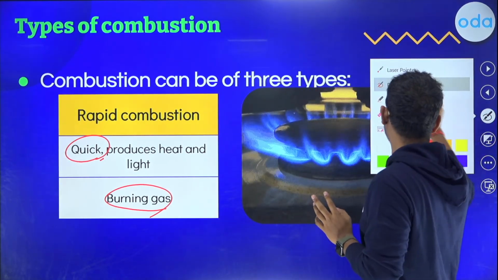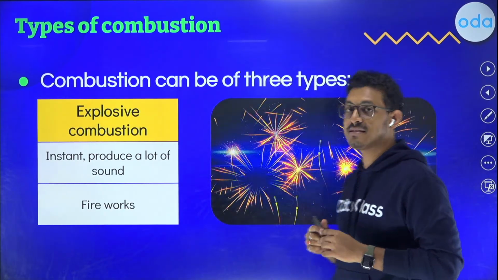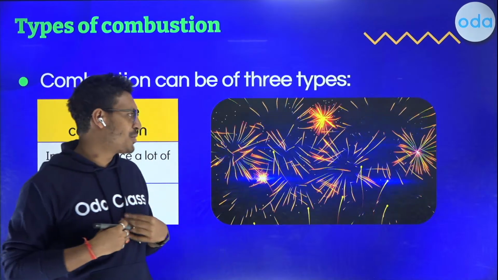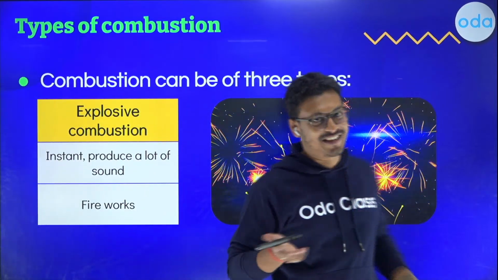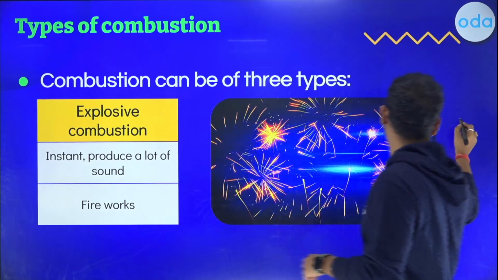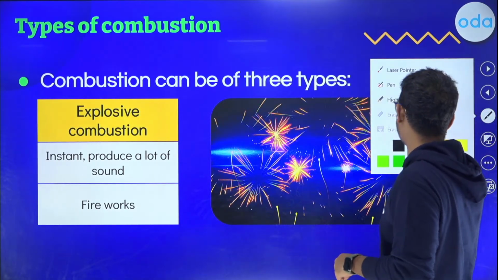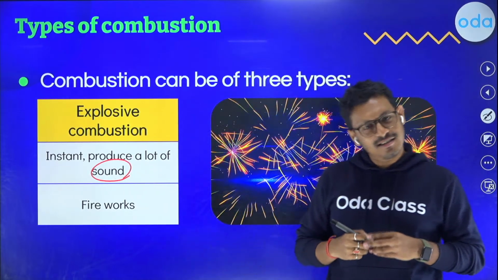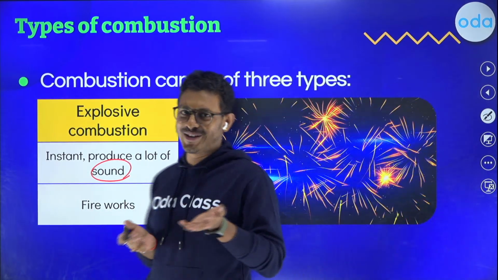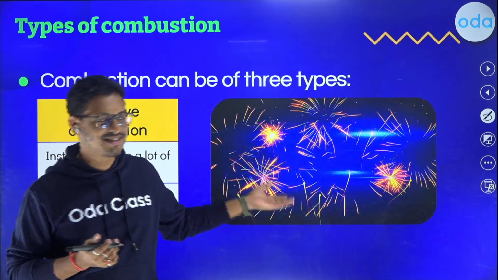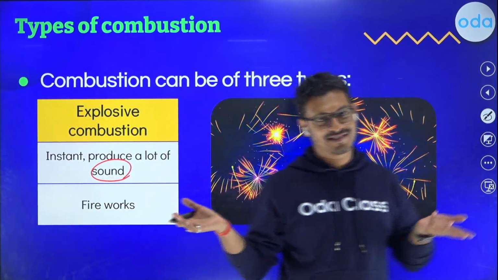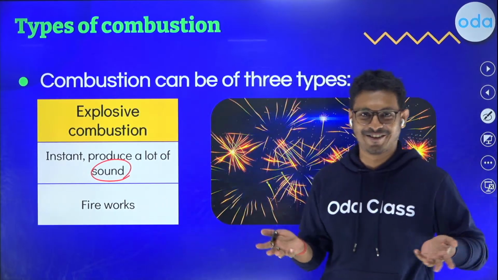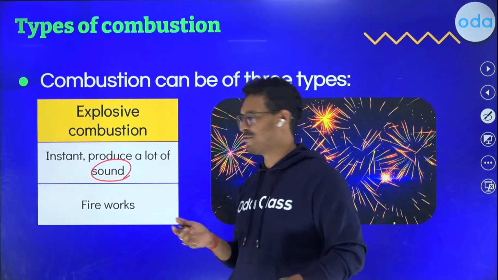Now, the second type of combustion that we have is explosive. I mean, that's like the best one, I feel. Explosive combustions release a lot of energy in the form of sound. That's how you can identify explosive combustion. There will always be production of sound, and it somehow has a beautiful outlook to it. I mean, who doesn't love fireworks? Thanks to the Chinese people who invented fireworks, we have a jolly time every time there is any kind of festivity, specifically Indian weddings, if you imagine.